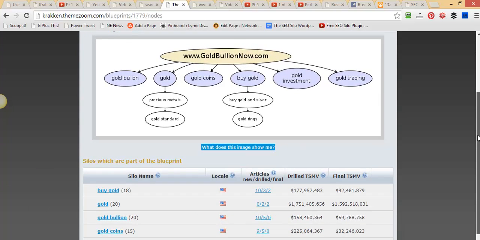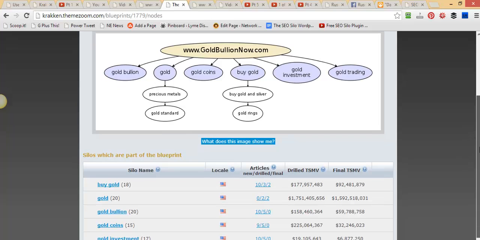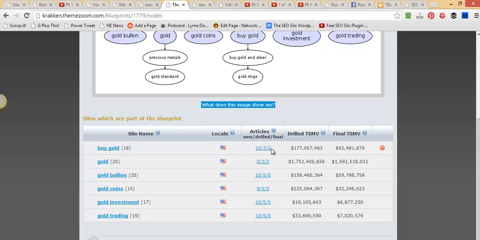Okay, now we're going to go back into this overview screen. What I love about it is that you can tell how many have been finalized. None of these have been finalized because there's a 0. See that 0 right there? This 0 means we need to go down in there and add articles. What I also love about this screen is that you can see how much money the drilled total search market value is: 225 million. That means just the words that Kraken Automatic Blueprint has brought back in relationship to that master. So the mountain of keywords associated with our mountain called gold coins is worth $225 million if we were to rank for all the keywords in that pile. You see what I mean?